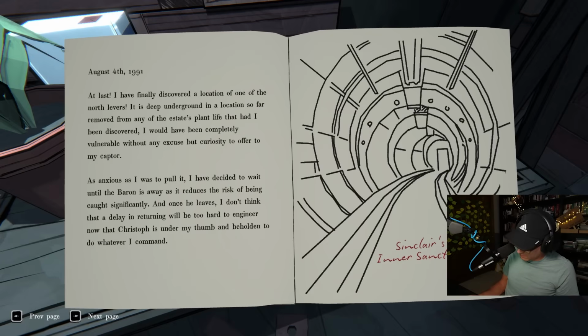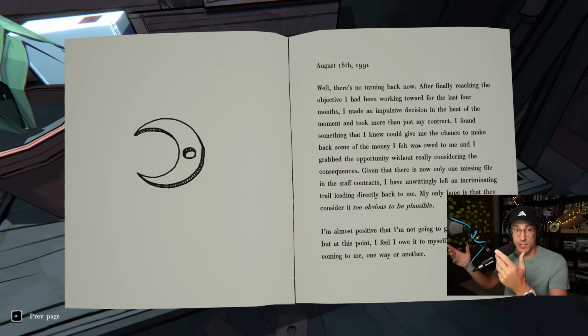So Kristoff, the car man, aka with the note from garage from the car, has something to do with that. For some reason, Kristoff's under his thumb.